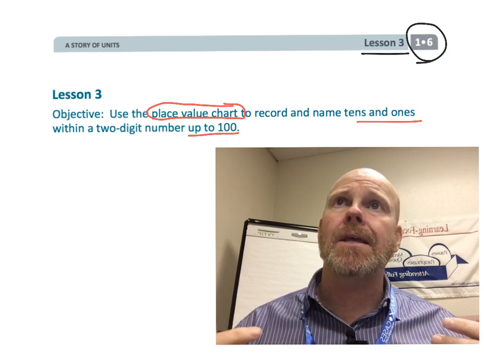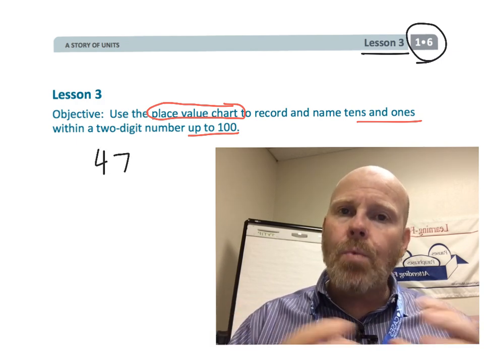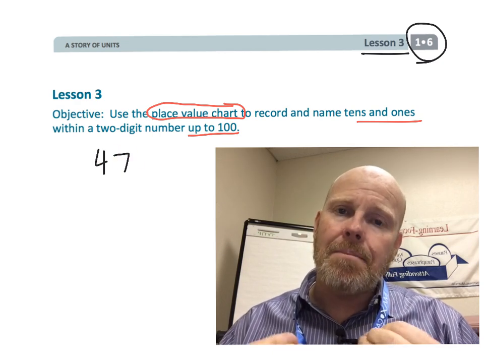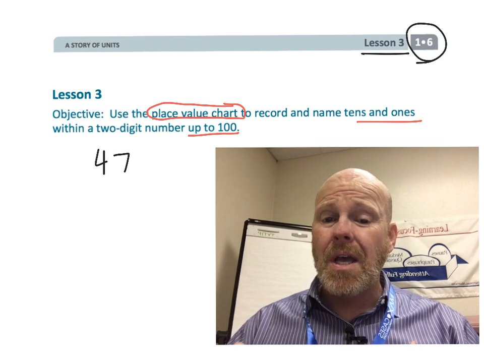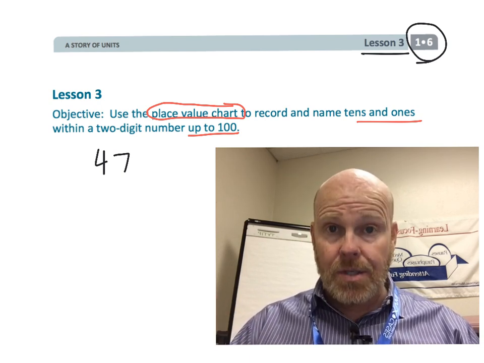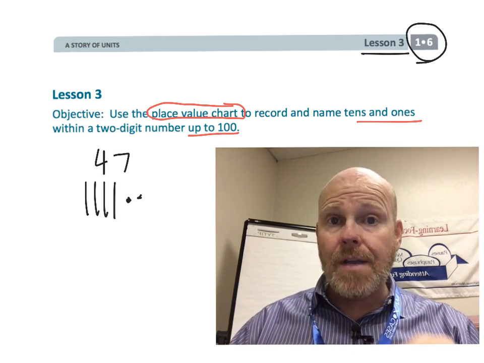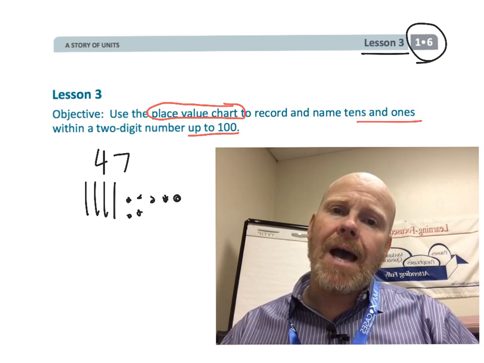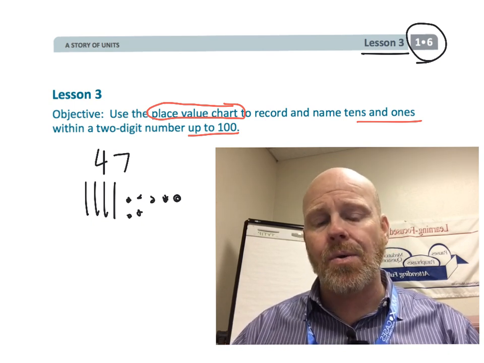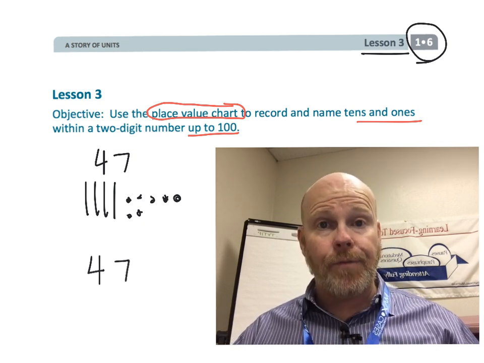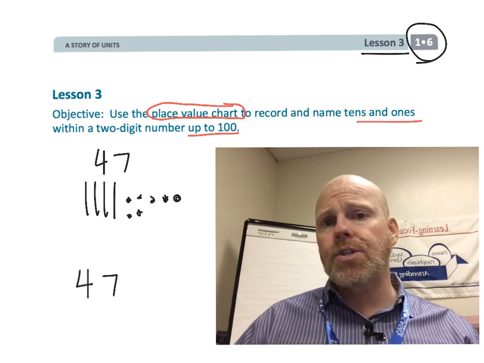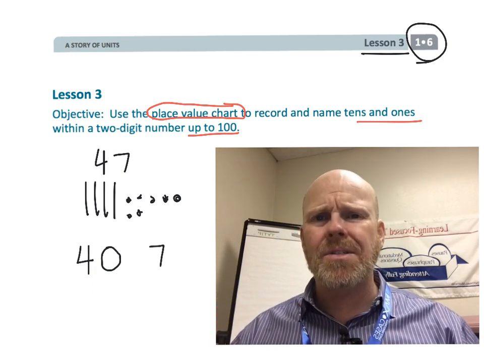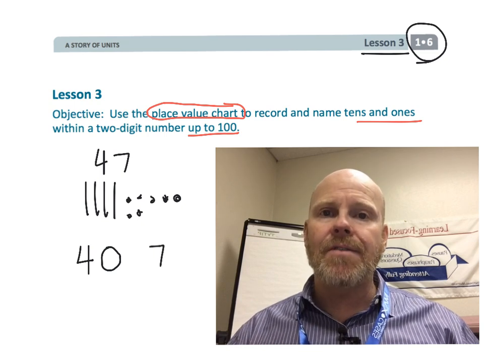The idea is, for example, let's take the number 47. There's a way we want our students to understand the meaning of each of those digits, the four and the seven. You could begin by building 47 with some quick tens — draw the four tens and then the seven ones, done in a group of five on purpose. We can also use the hide zero cards to see that 47 breaks apart as 40 and seven. Parents and teachers, your job is to allow your students to move between the pictures of the quick tens and the hide zero notation — a more abstract notation — as we develop our understanding of place value.